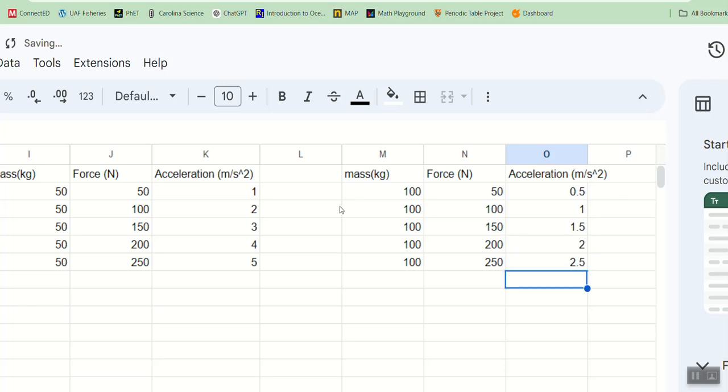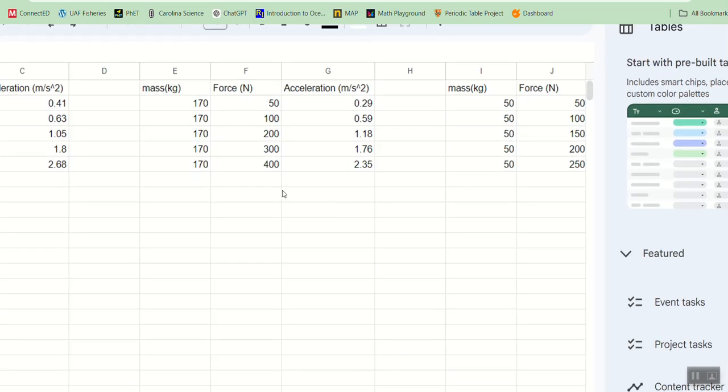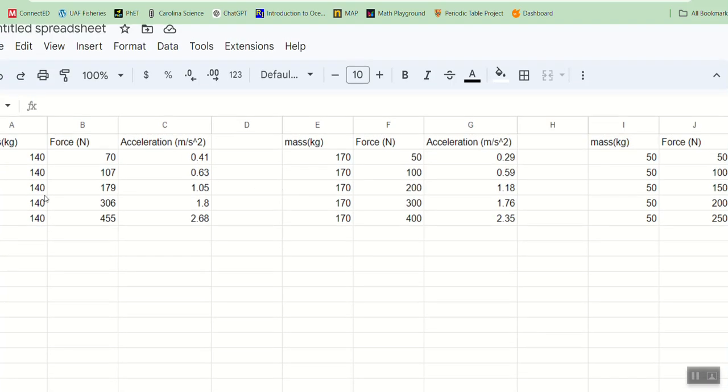Cool. All right. So we have a ton of data here, and this is all my data that I just collected with the exception of one of Fern's. What we're going to do is construct a graph. I know that the mass is just set here, but you guys probably don't have a ton of experience with this. I prefer Excel, just so you guys know. Google Sheets is like Excel with a lot of the capabilities removed. It's still going to be worth our time.